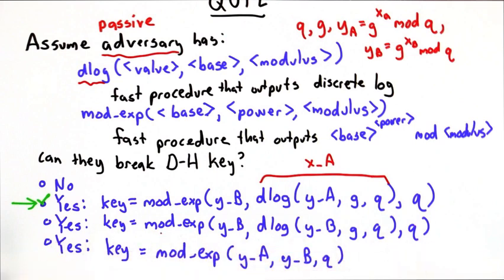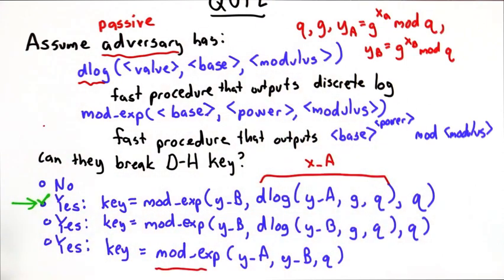The second answer doesn't compute the right thing. It's computing the discrete log of YB, which would be the YA value. That's not the value that is necessary to compute the key. The third value doesn't use discrete log. If we could actually compute the key this way, well, then the protocol would be completely insecure because it turns out that modular exponentiation is a function that we can compute efficiently. And it's necessary that we can compute modular exponentiation efficiently because otherwise the legitimate participants in the protocol wouldn't be able to determine their keys. So we'll look at that soon.